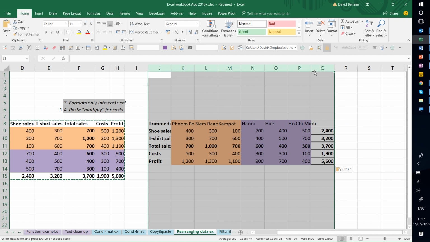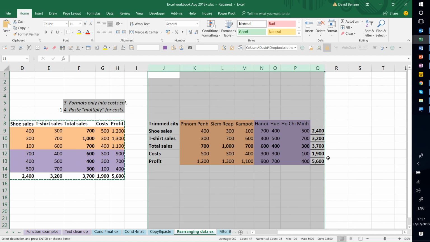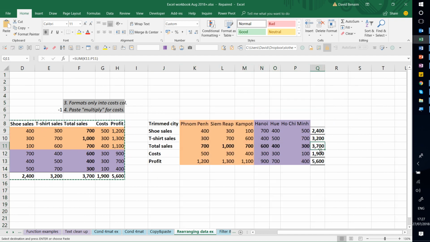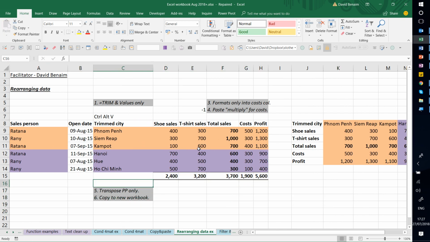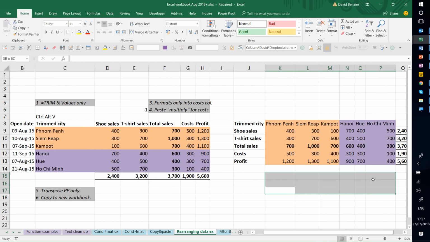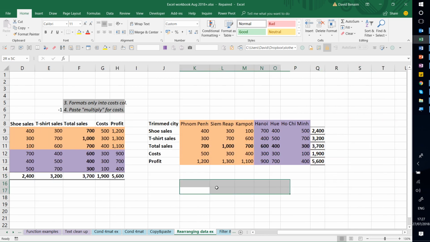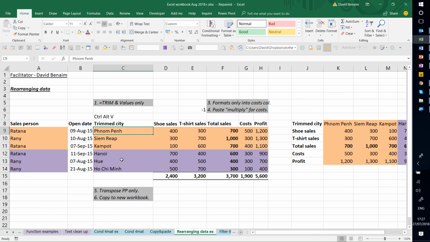So it all still works. These are formulas, and yeah, it still works pretty well. Now what's interesting though is that it's not linked, so this is now completely independent of the original one. And also you can't cut and paste it in this way, you can only copy and paste it. Although transposing is something that I use very often, and I think people should become familiar with it if they're not already. Alright, let's go with some other ones.